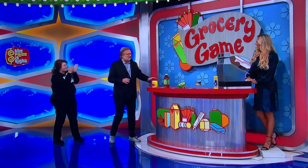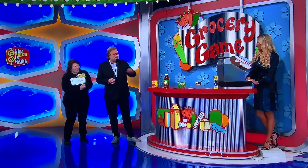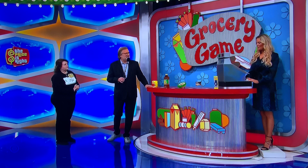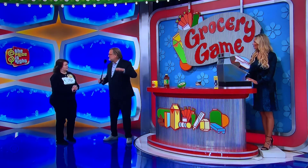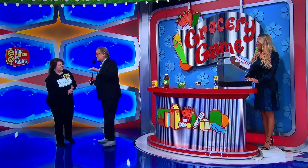A grocery game! We're playing the grocery game. Five grocery items. Here's what you're going to do: you're going to pick one, tell me how many you want of that grocery item, then you can pick two or three. Each time you're going to tell me how many you want. Rachel's going to subtotal it there on the register, and you're trying to hit between $20 and $22. You can swing from the fences, try it with just one item, or you can try to work your way up incrementally. If you use up all five items and you haven't quite got to $20, you lose.